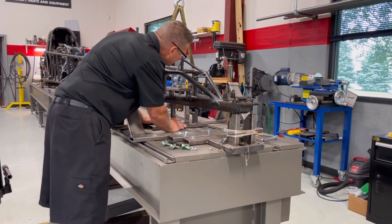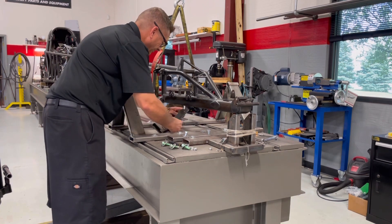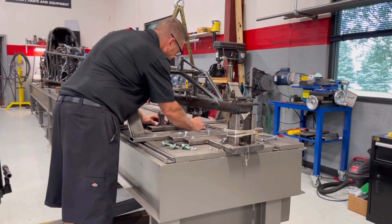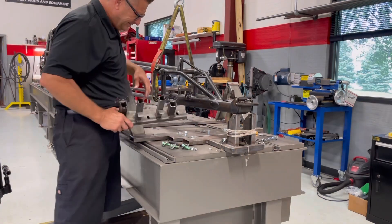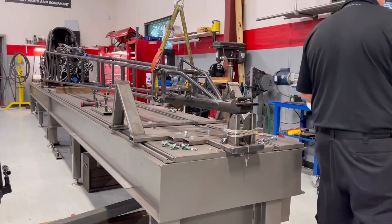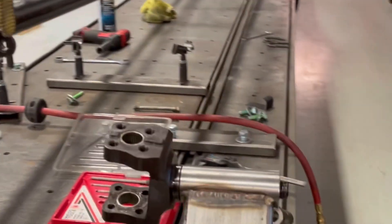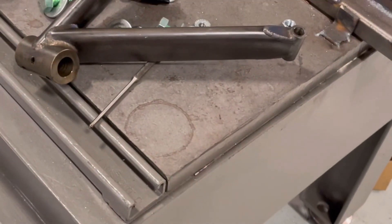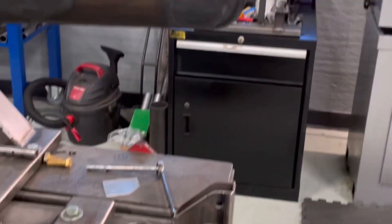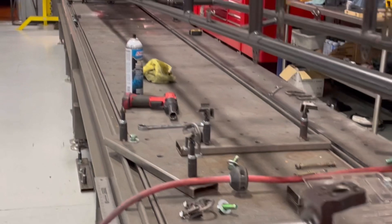Moving forward here, to try and hold this front end, this jig fixture that I use for like the DSR cars — well, it's not going to work on this one. Until somebody sees this done, they don't realize how much fixturing it takes to hold these things in place when you're trying to get them lined up perfectly. This is how I hold the front spindles in place. It's going to have kingpins in it and then these control arms — this one actually has bolt-on control arms. These control arms will be mounted on this whole front end piece and held in place, and that's going to determine the rear height of that front end piece.